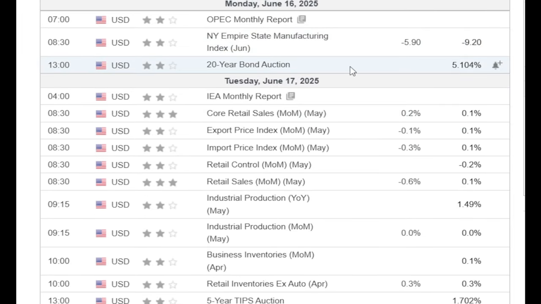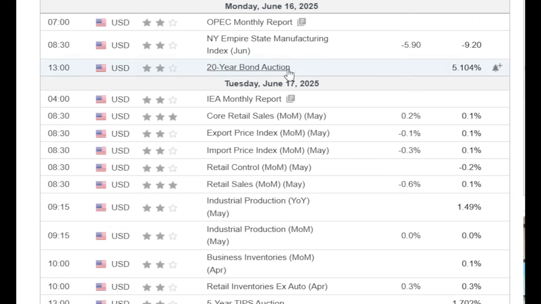Now we have the 20-year bond auction at 1 p.m. We are expecting yields to still be increasing, which is not a good thing. The long end of the curve, we don't want to be seeing at the 5.1% that it's at right now. But treasuries overall have been pulling up in yield, which again generally means that we should expect the 20-year bond auction to come in at a higher yield, which if it does, then generally that's going to be bearish for equities, because that's bullish for yields.